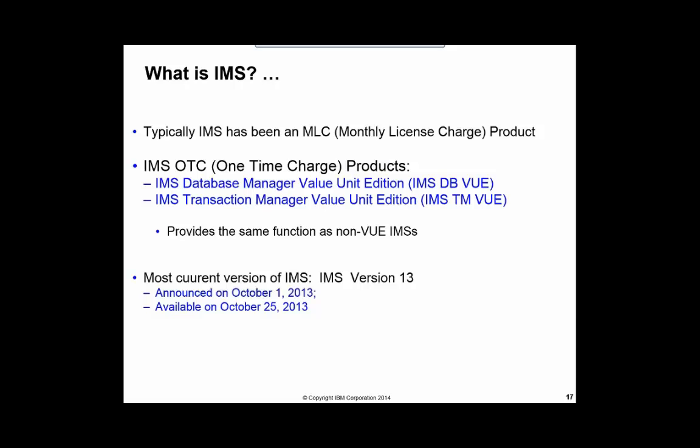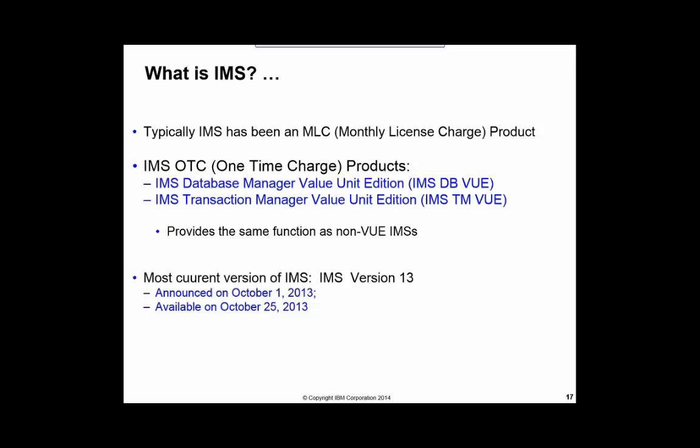So you'll hear these terms. Sometimes you'll hear a customer say, well, we're using an IMS DBVUE. What that means is they're using an IMS Database Manager, only they bought the one-time charge product as opposed to the MLC version of it. Now, the functionality of a VUE is the same as a non-VUE. In other words, it's not like you get anything less. You get all the same functions that you would get in a non-VUE IMS.